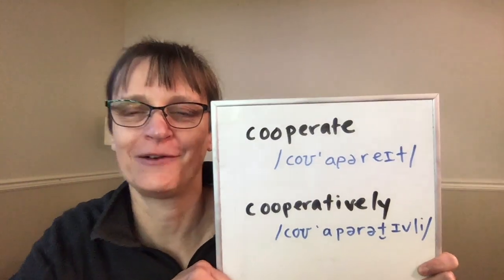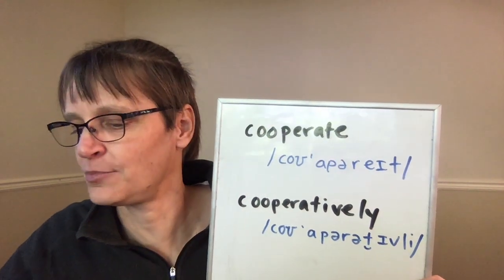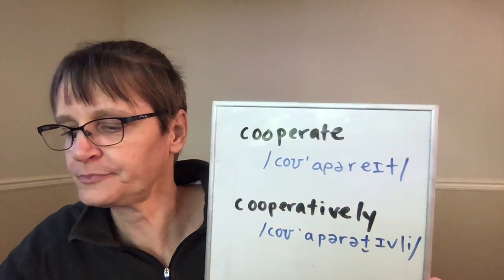Today's word was a request from one of our YouTube viewers for the word cooperatively, and I decided we should also look at the word cooperate while we were at it because that's a similar word and may also present some challenges. So first let's look at cooperate.